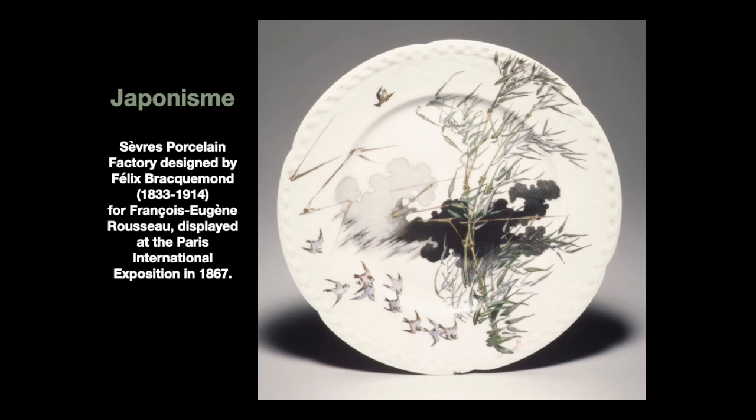Now, the artist Félix Bracquemond, he goes to the Sèvres porcelain and he says, I've got some great ideas. Grabs bits and pieces of Hokusai's drawings, the birds, the wind, the lightning, the bamboo, and creates this fanciful design that is then printed onto a porcelain. Of course, because porcelain is kind of associated with Asia and this sort of Asian design. Now, Hokusai never did designs for porcelain, but this is how they envisioned this way of making a new kind of Japanese style art. And no one ever done this before, right?